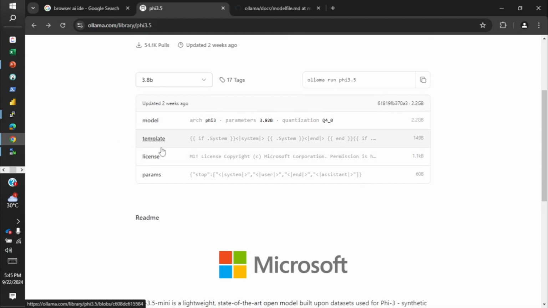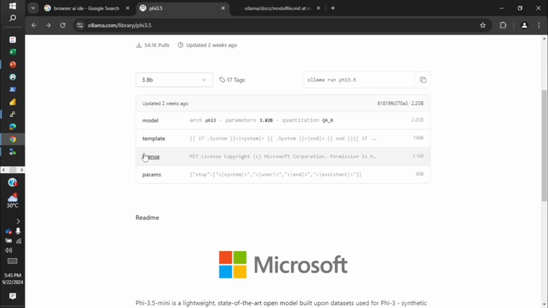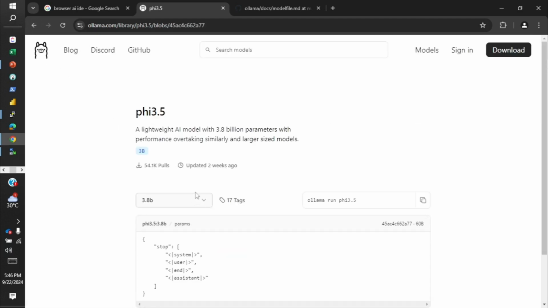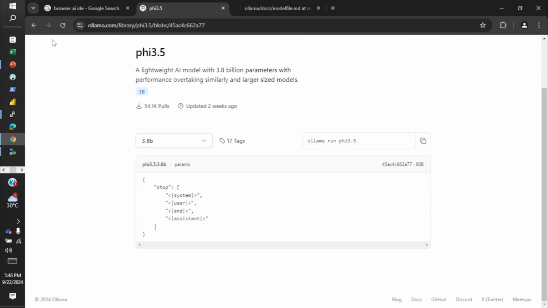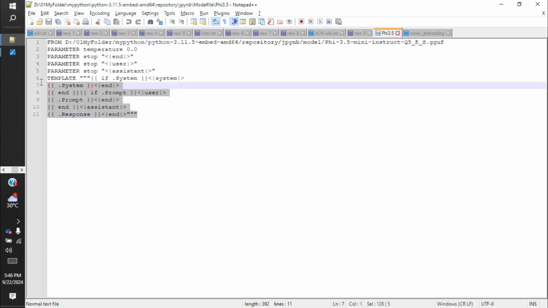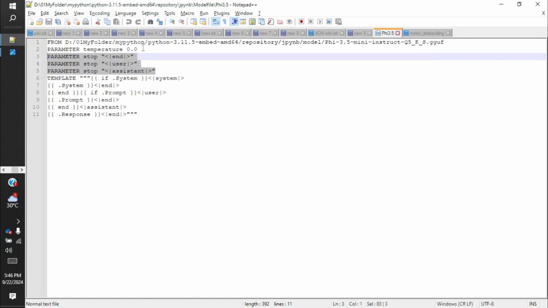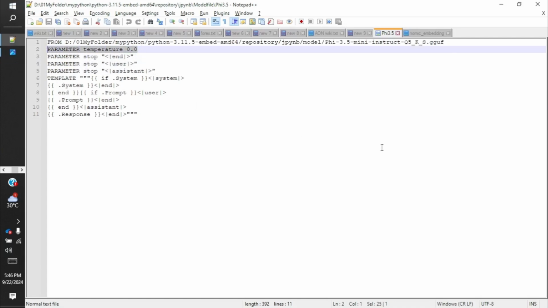In template, I'm just putting in this, and then again the parameters over here, I'm just putting these values in my Modelfile. Quickly checking back again: this is the template, and these are the parameters. Along with it, one more, which is temperature. That's it. So my Modelfile is ready.